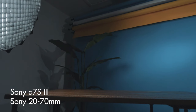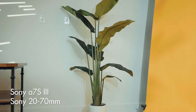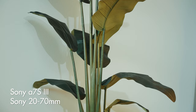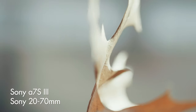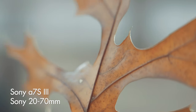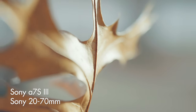Especially if you pair it with the Sony lens breathing compensation feature on their newer cameras, you shouldn't be dealing with focus breathing at all. This lens also has very fast autofocus performance and it is very close to par focal, meaning that if you have it set to manual focus and you've zoomed out at 20 millimeters and then zoom in all the way to 70 millimeters, the subject you were filming is going to stay in focus. This is rare for lenses to support these days, so I'm really happy to see it. Also, this lens has a really great minimum focusing distance — not quite macro, but pretty close. Unlike some other lenses where you have to be pretty far away, with this lens you can be about 10 inches away and still focus.